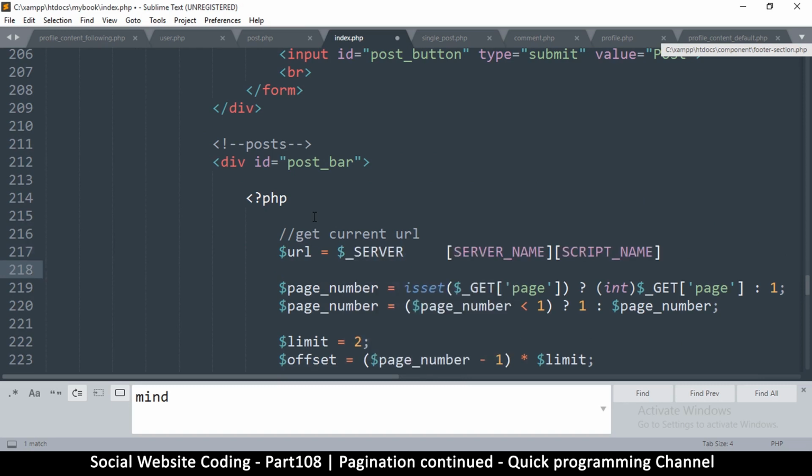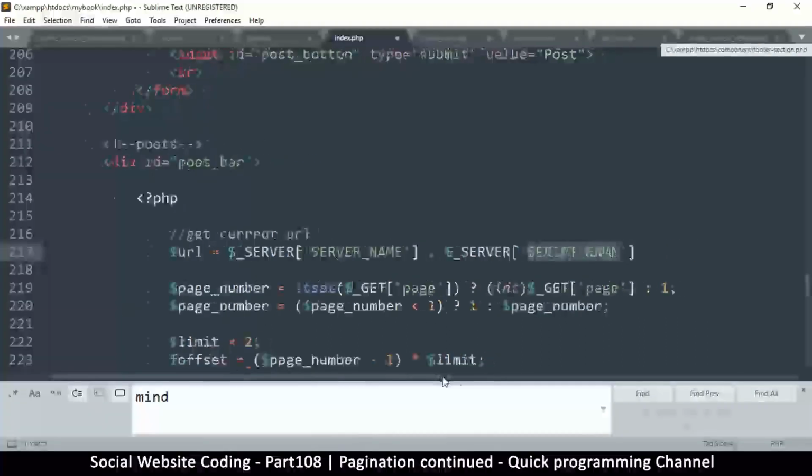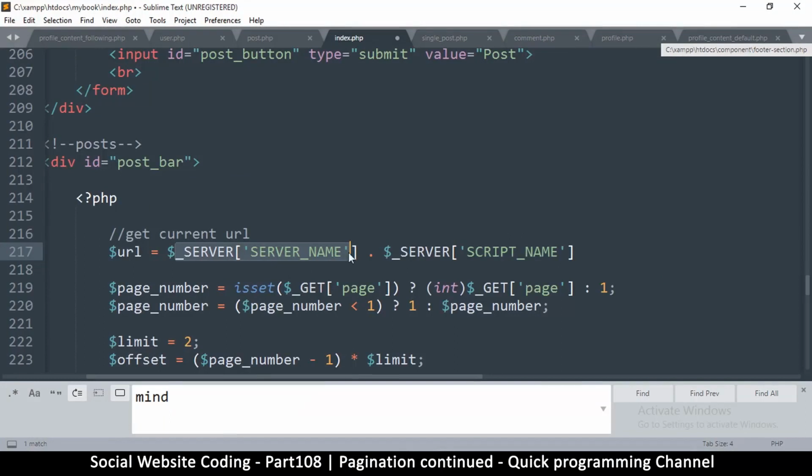Now there we go. So SERVER, boom, SERVER_NAME, that's number one, and then concatenate, so we'll put a dot there. Let's get the SERVER part again, put it here. SCRIPT_NAME, so we need our inverted commas there. So we have the server name, the script name, there we go.